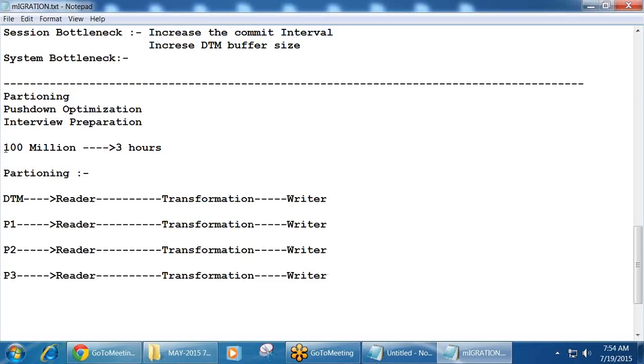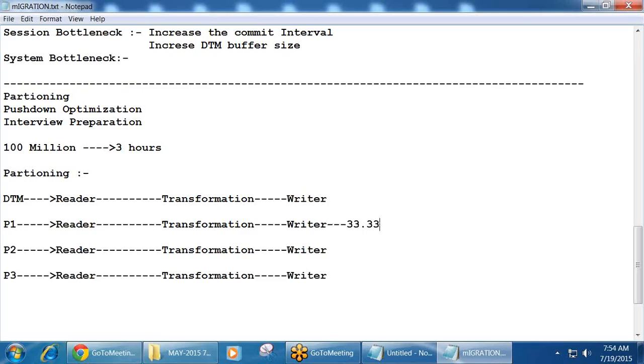So when you create multiple parallel processes, all these processes will execute parallelly, not sequentially. It will execute parallelly in a way that we create multiple partitions at the session level to distribute the data uniformly.